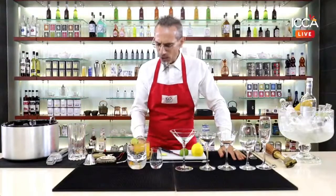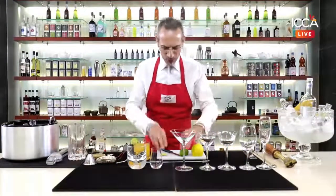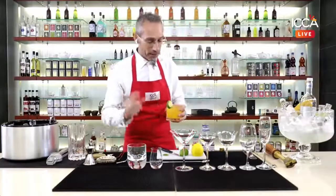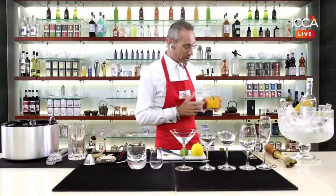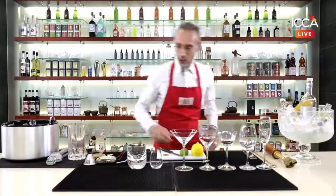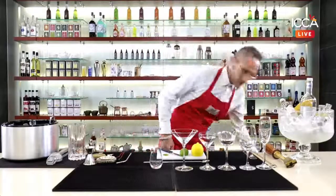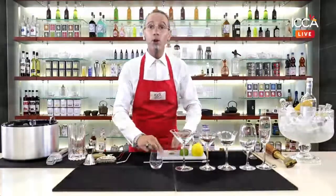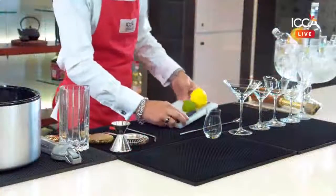Ooh, nice. Apricot, passion fruit, lemon, superb. So as we mentioned, the filling is very important when we're making a good cocktail in this particular glass. Now, let me tell you about this little glass here, which many people don't probably use often.